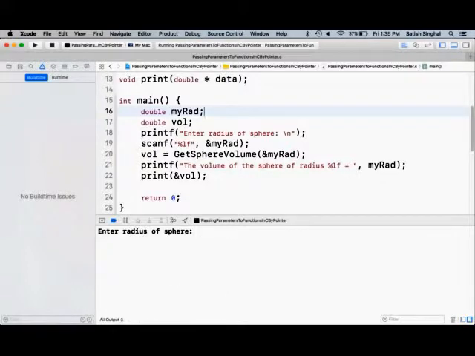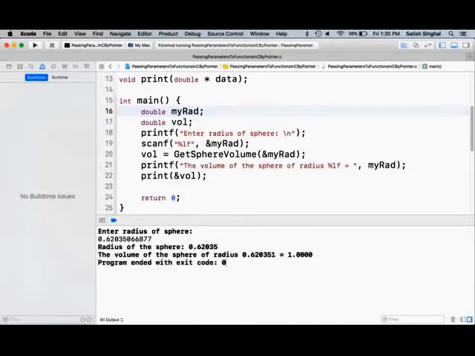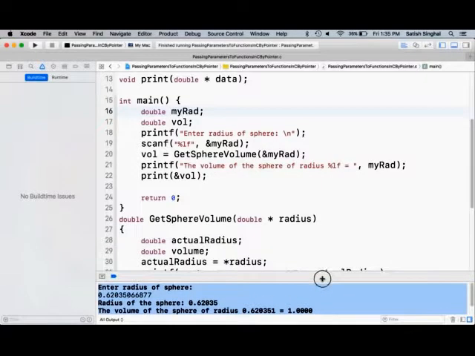Okay. So I picked a strange value of radius, which will give us a sphere volume of 1. And I thought I had it. Sometimes it doesn't work that well. Now it works. A sphere of this radius, and this got truncated by the way, has a volume of 1. We'll put that in the test run here.